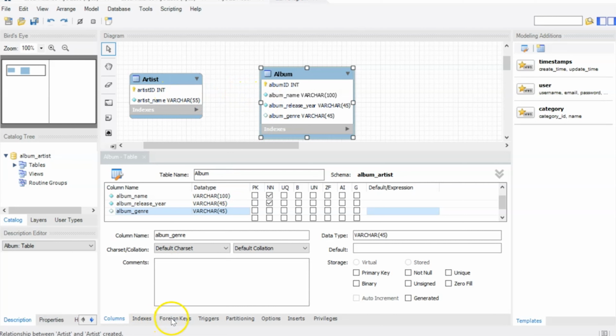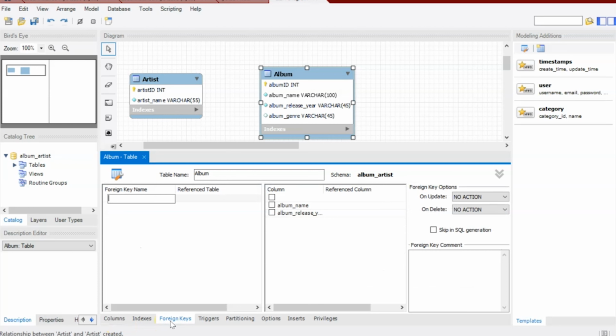So I'll go to foreign keys, which is another tab at the bottom here. I'm currently on columns, and I want to go to foreign keys, and I am going to create a foreign key for my album table, and that'll be called album underscore artist ID.